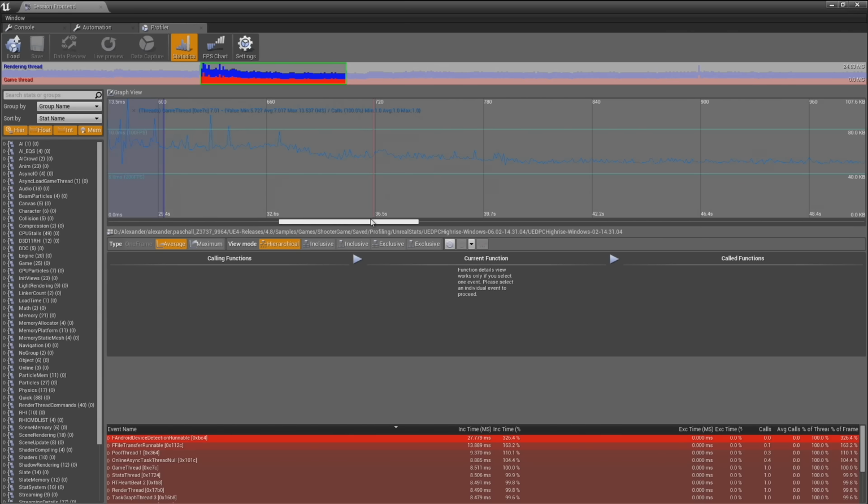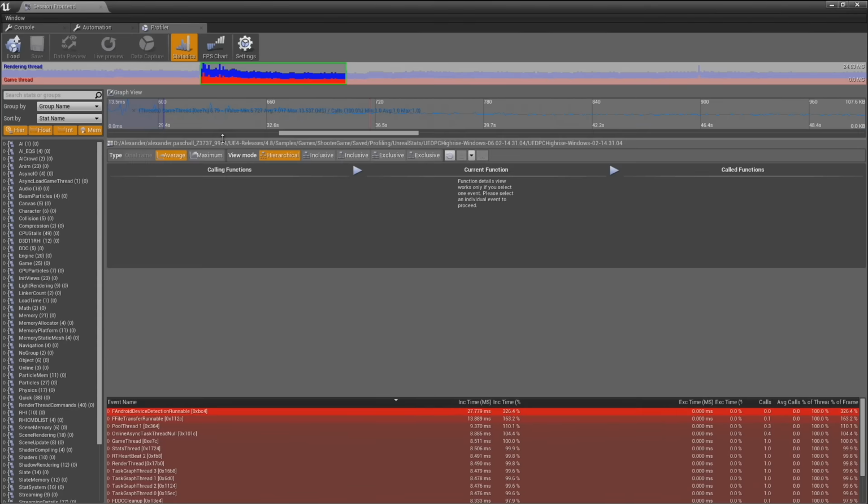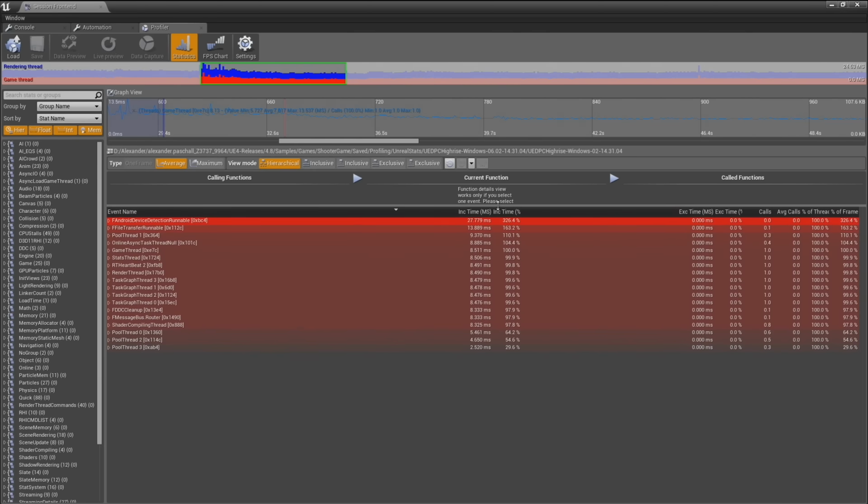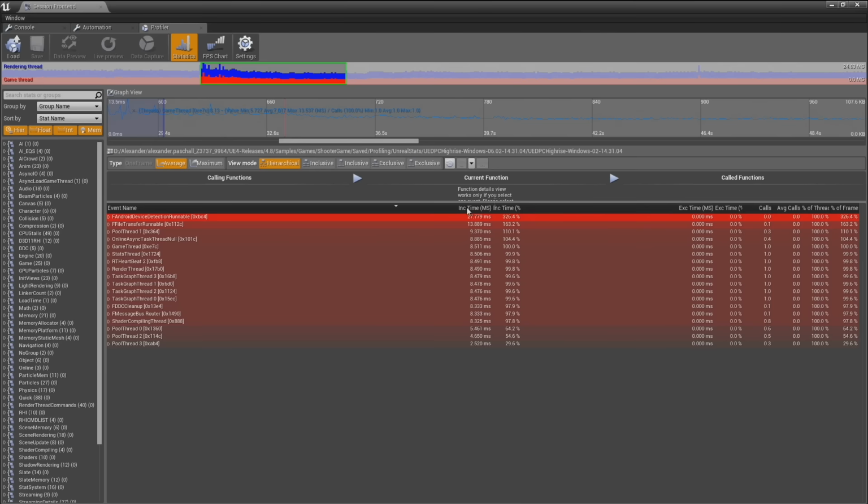So just keep in mind that navigating this can be a little bit fun. You will probably end up doing a lot of adjusting to your window size. So note that you can do this, like that line graph, we can crush that down if we've already found the area that we care the most about. This large area in the middle is going to list off all of the function calls that have taken place. We don't really need that at the moment, so we're going to bring this up. And here is a list of everything that happened during this window of time that we selected.